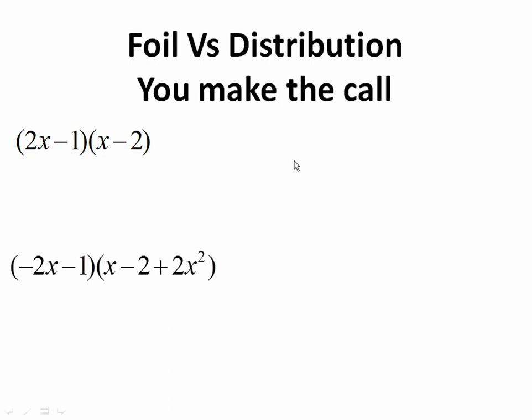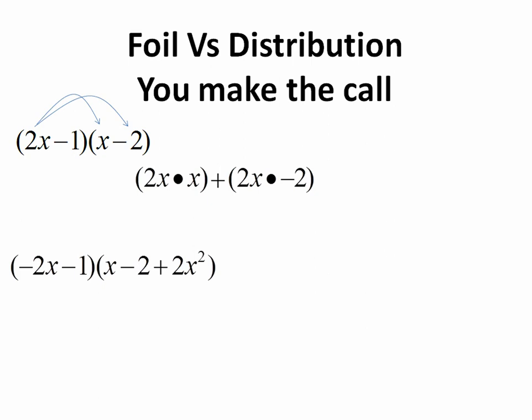So let's start. Taking this particular problem, we have a 2x being multiplied to x. That same 2x is then multiplied to the negative 2. Then I take the second part, everything including the sign in front of it, and do the same process. So in this case, I'm going to take this negative 1, even though this says 2x minus 1. I'm really taking the negative 1 here and distributing it the same way.